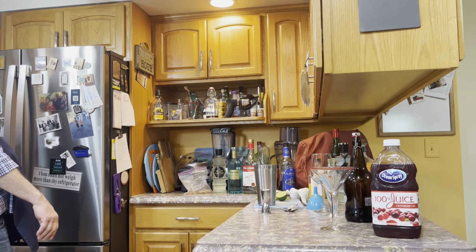Now we do shaken, not stirred. Shake, shake, shake your booty. You just shake it until you're done shaking, or it gets your fingers really cold. Take your glass, put it right there, pour it out strained. Use whatever kind of glass you want.